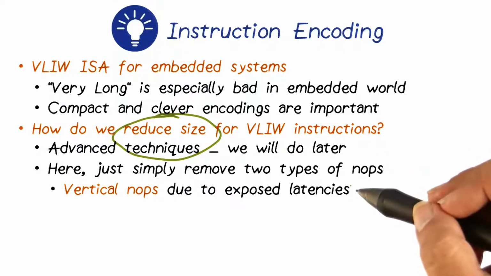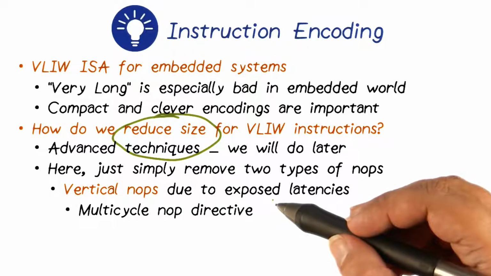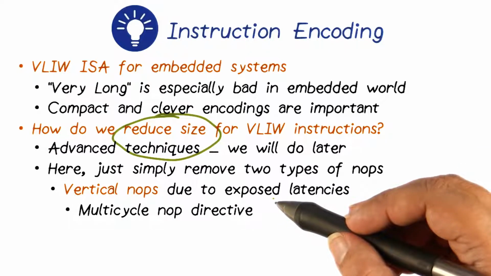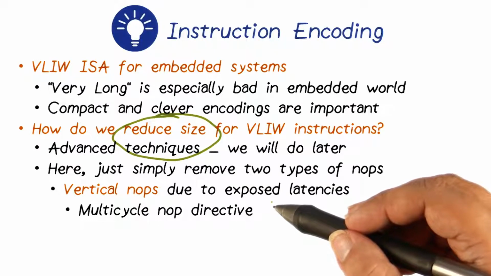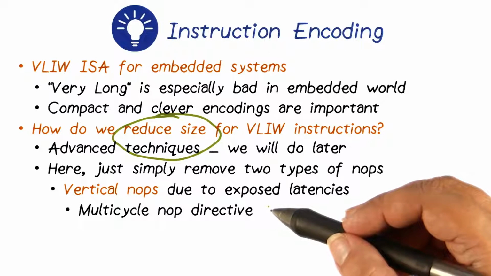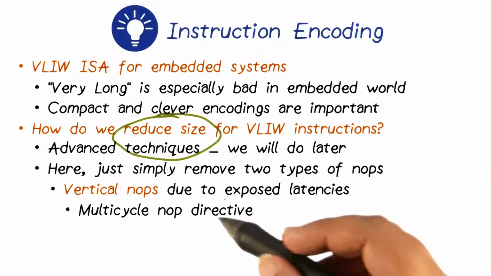So how do we address these no-ops? Well, instead of having those no-ops sitting for lots and lots of cycles in unoccupied slots, which is a wastage of space, we could have a multi-cycle no-op directive. For example, there could be a special instruction which just generates those multiple no-ops, which could execute for a variable number of cycles. Here is an example of an encoding which is fixed in length, a simple no-op instruction, but which results in multiple operations dynamically, such that the number of no-ops generated at runtime will vary.